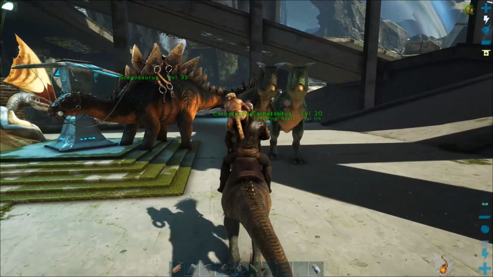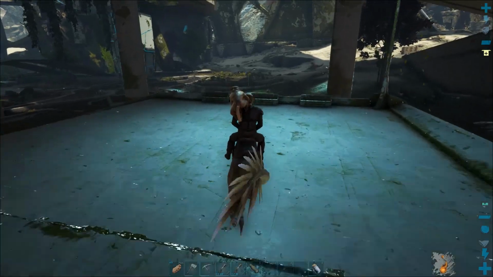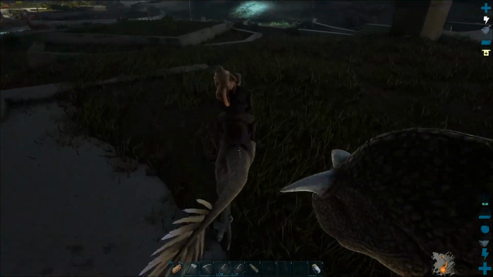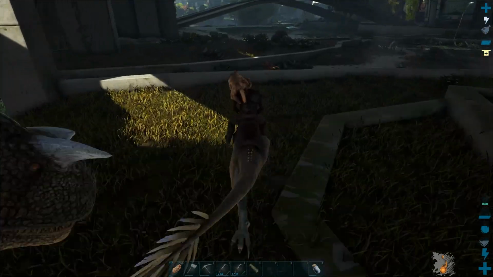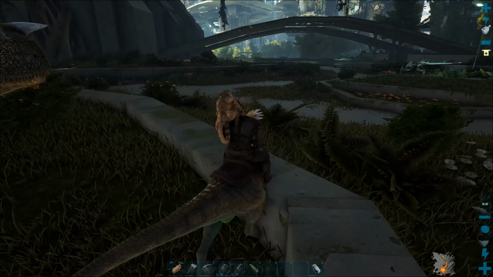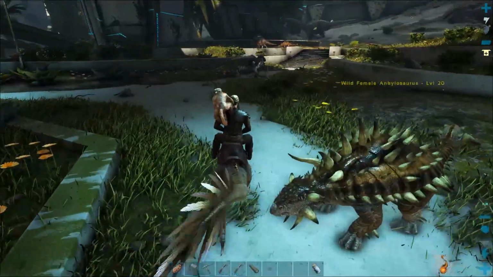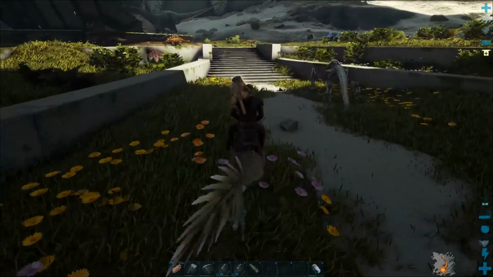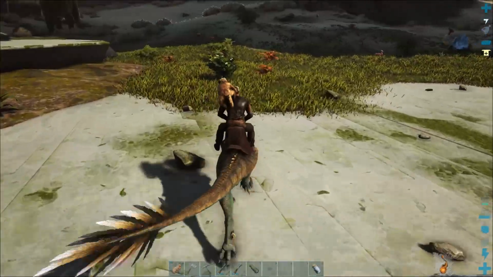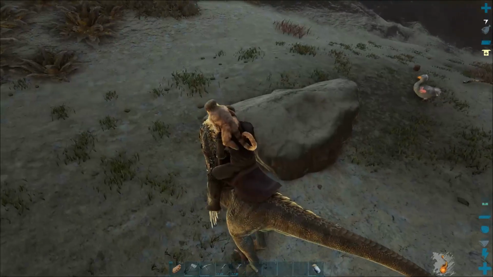I think the Cardinals should be fast enough and also have decent carry capacity, and as a bonus to that they will be able to fight quite well and protect me, unlike when going with a herbivore of some kind. Okay, looking for rocks. That's not really that easy in the city, but there are some here, so it should be fine.